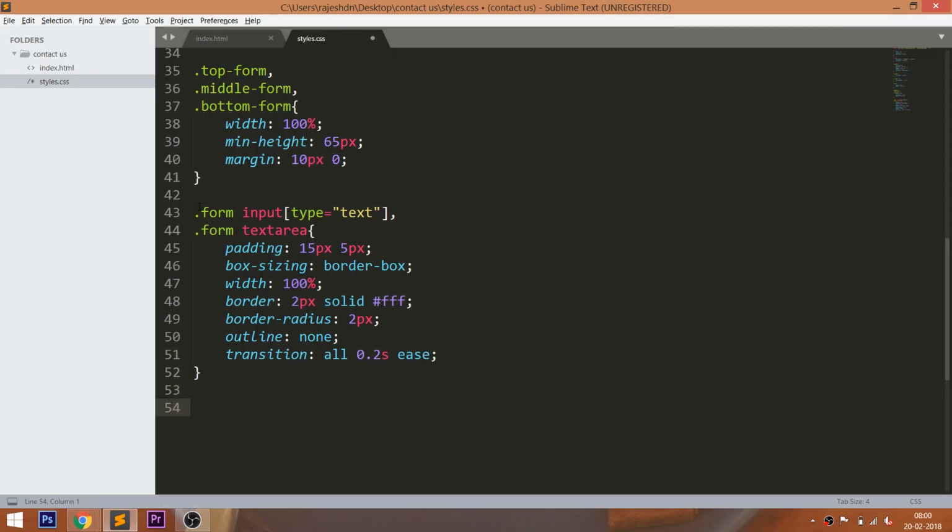Now give the focus effect to the input and text area fields by using the border color and box shadow properties.